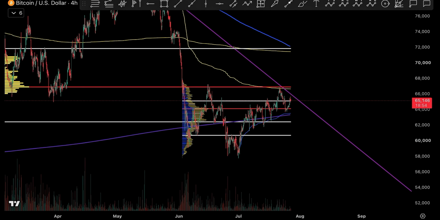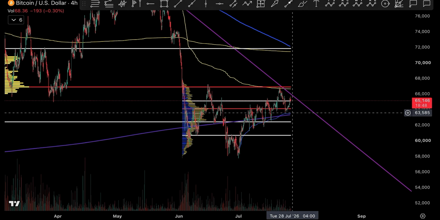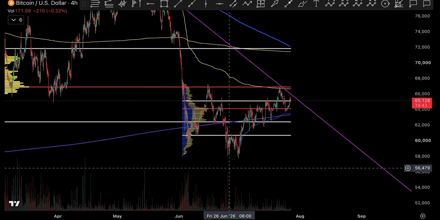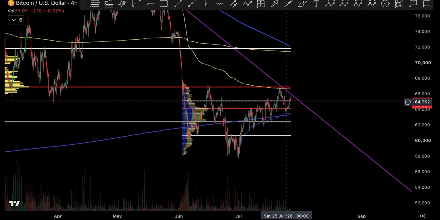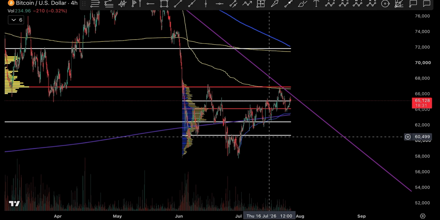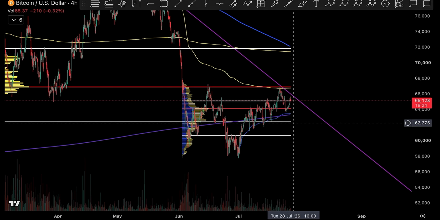Right now, using simple tools such as volume profile, the 200 weekly SMA, the 100 daily SMA, plus the anchored VWAP, I can see that the price is slowly churning towards the higher prices and taking the support one after another. As I said earlier, this was your value area low. This is also your value area low from the larger range.